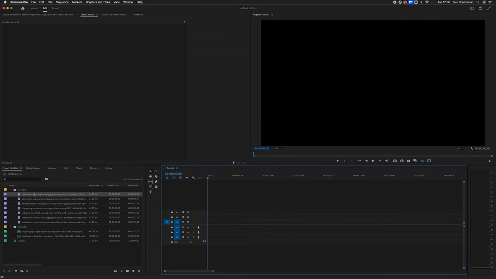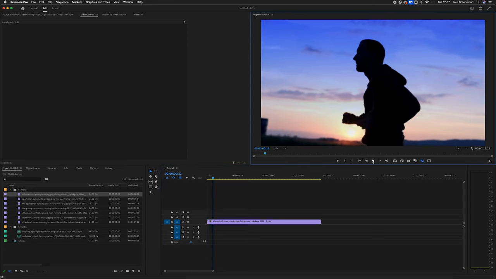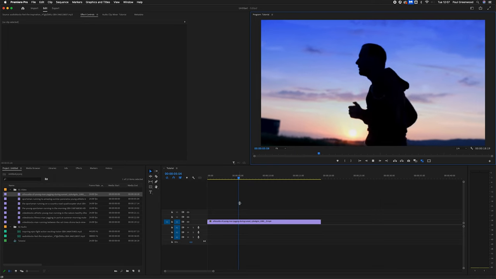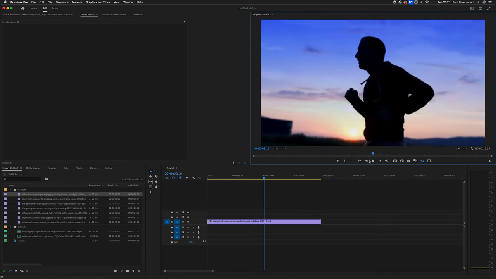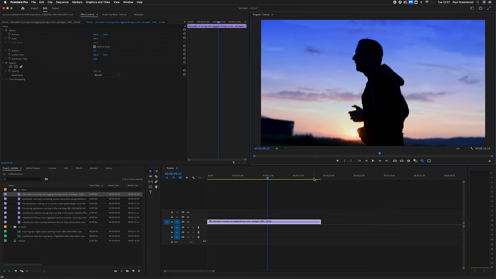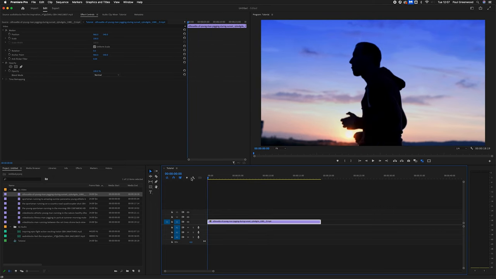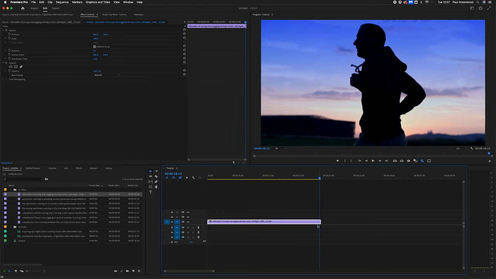There are a couple of ways to add footage to your timeline. The easiest way is to drag and drop the footage onto the timeline. To play the footage, click on this play button here and it will start to play the footage. As you'll see, the timeline here has this blue line going from left to right. That's an indicator of time, and this is the playhead. Wherever the playhead is on the video is what's playing at that moment in time. So when it's right at the beginning on the left hand side, you're at the very beginning of your video. When it's right at the end of your footage like there, it's at the end of your footage.